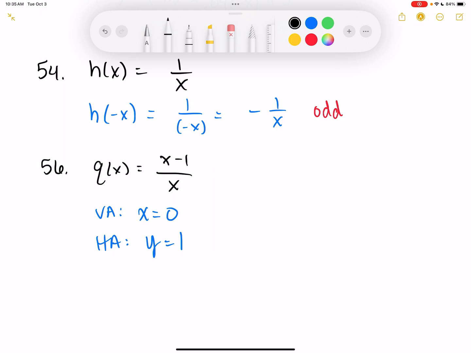All right, 58. This one is going to be a little bit weird. We kind of just have to know something about this type of function. Oh, we get q of x again. Look at us go. 58. Q of x is equal to 1.5 raised to the x. So there's unfortunately not just like a fancy way to know what this is.